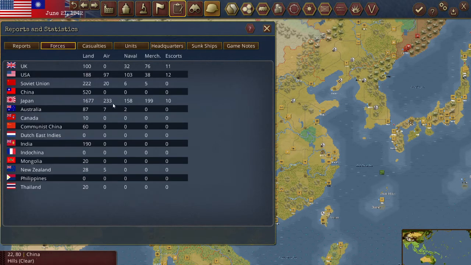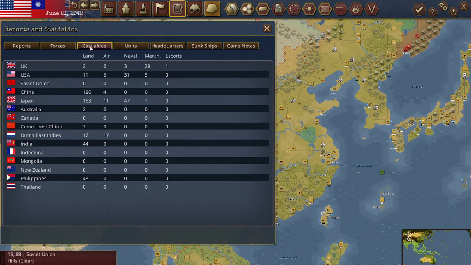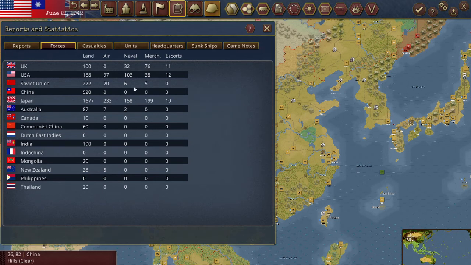Forces. China, they're holding out, eh? UK land forces slowly increasing. Japan taking losses. One merchant lost. So far, we're now up on them in naval losses. We're closing in on them for total fleet.